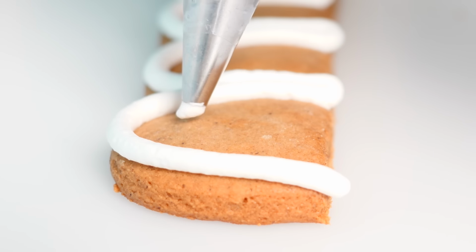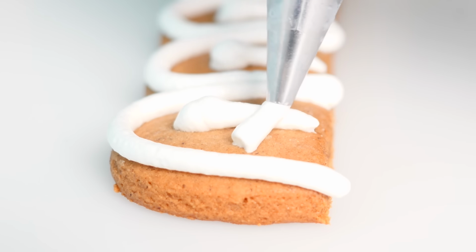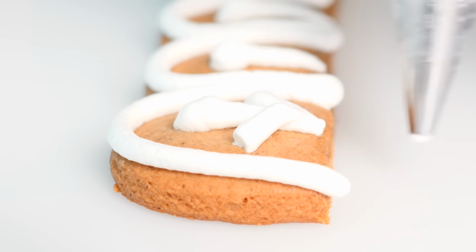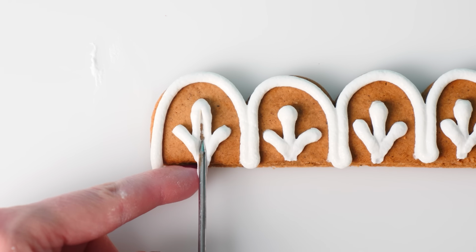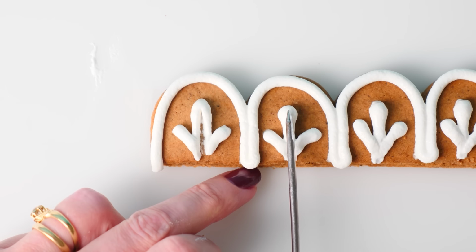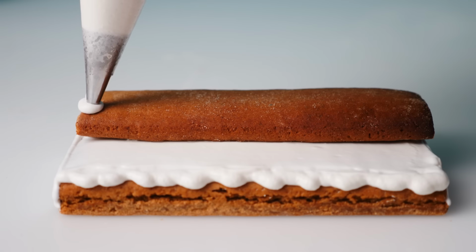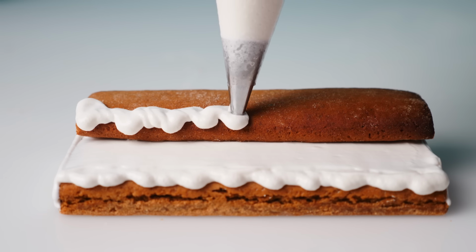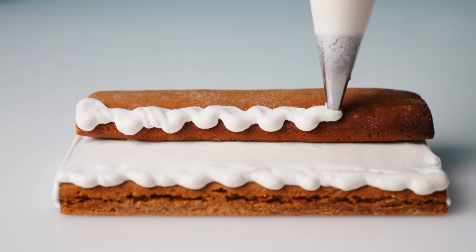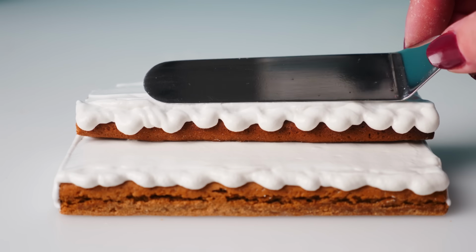Then pipe a line down the middle of each one and then 2 lines either side. Using a skewer, push it into the icing in the middle and then drag it down towards the base. Wipe the skewer clean and then do that again with the next one. For the steps, it's going to be easier if you pipe them now. Add the top step into place and then pipe on some more snow coming down over the front and covering the top of the step.